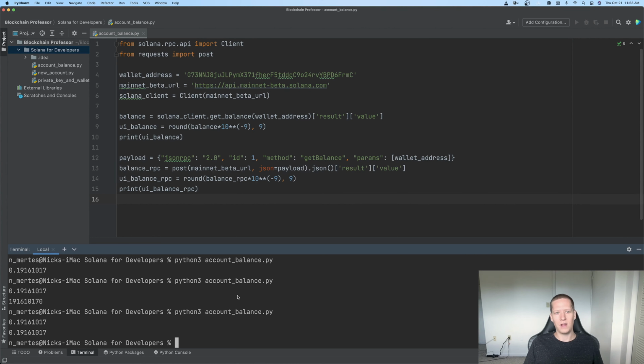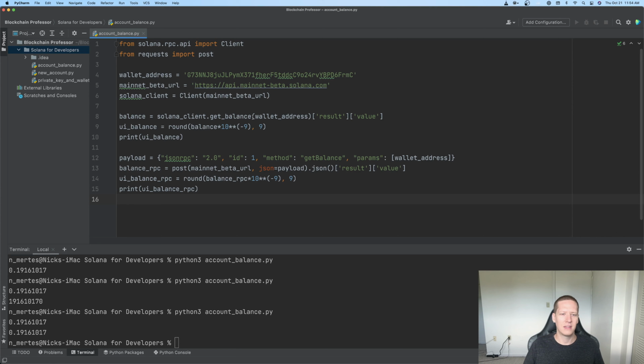And in particular, we've done that in 2 different ways, or rather 2 ways that look somewhat different, but really are the same in the background. So we got our wallet address, we have our API endpoint. We first created the client object, which is a part of this Solana Python package, and used the get balance method. And the second way we did it is by directly making a post request and passing in the JSON payload. And in practice, I would recommend using the get balance method just because it's a little bit cleaner and more things are going on behind the scenes.